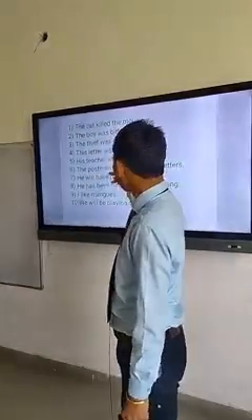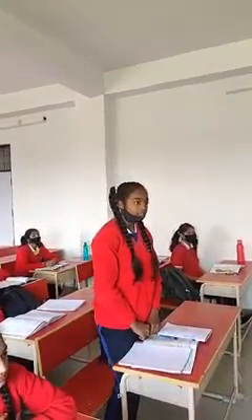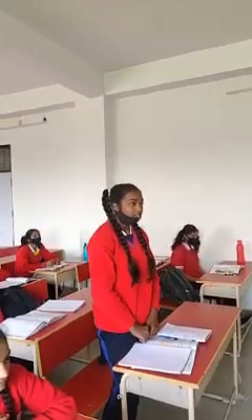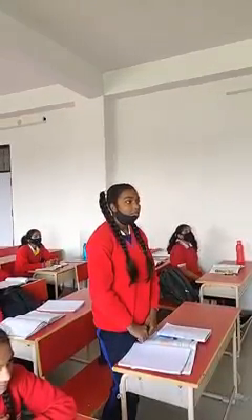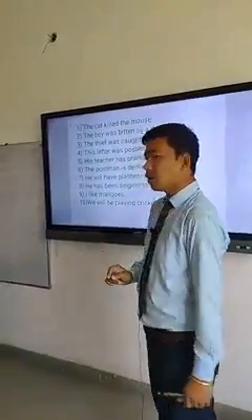Take your seat. Sagun, stand up. Read number 6 now. The postman is delivering the letters. Tell me whether this is active or passive. The sentence is in active voice, right? What is the tense? Present continuous tense. Very good. Okay, now let me ask you another question. Can you tell me the object of this sentence? Letters. Okay, very good.